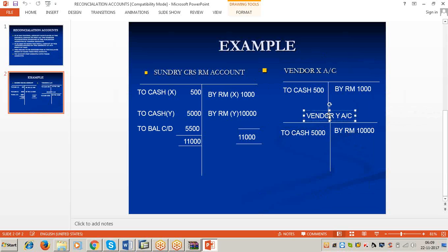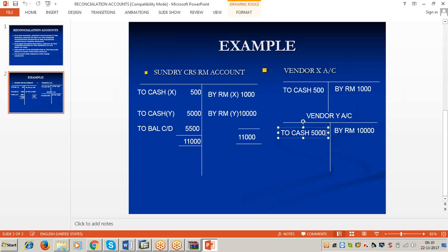So we have the two vendors. In every vendor account, we have only one purchase transaction, one payment transaction. So with this situation, I want to know what is the total amount of payables by your company as of now. $5,500 you have to pay to all the vendors. So how could you say that you have to pay $5,500? Because for vendor X, you have to still pay 500, and for the vendor Y, you have to still pay 5,000. Means we have balanced every vendor account, right? Then we have added the balances of individual vendor accounts.